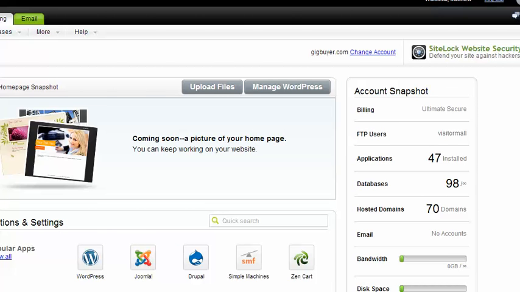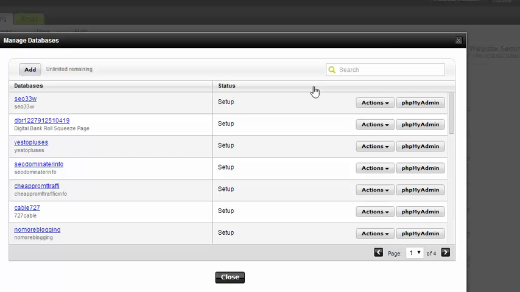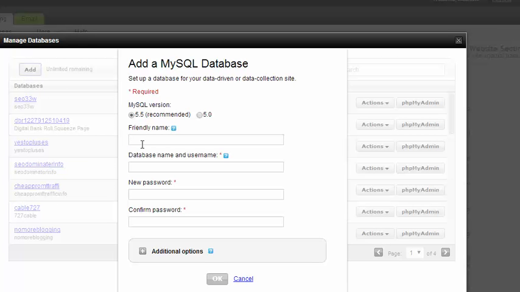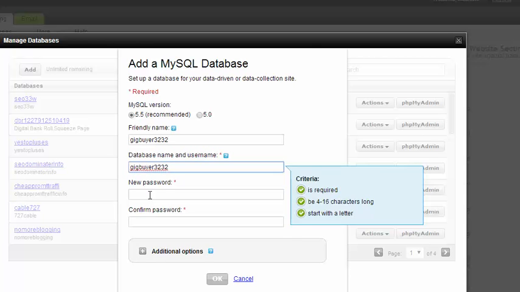this is very simple. Once you get into your GoDaddy details, you're gonna go ahead and go to databases, and once this screen pops up, you're gonna add a database, okay? Very simple here. So you wanna name your database, and I'm gonna just come up with a name here. And then I usually just take that same name and I would just put it here. And then I will do a password.